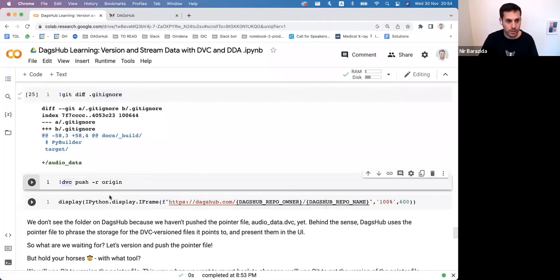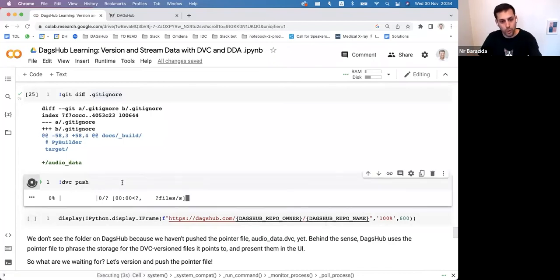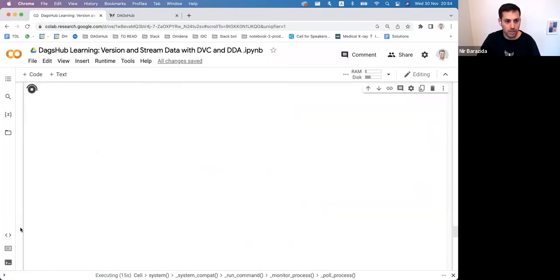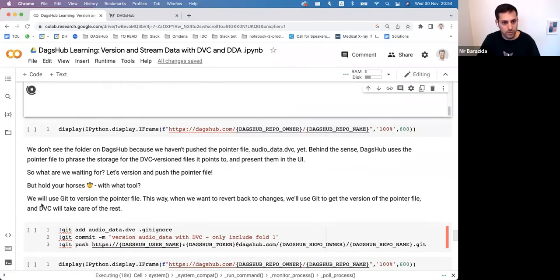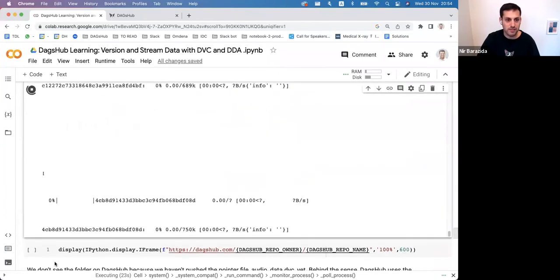So what we're going to do here is run the DVC push command. I added the R flag here, but if I delete it, because we set the remote to be origin, the default remote, it's also going to work. So let's try it out. Awesome, so it works. But I'm going to add it here just so you will see it, because this is important and might be the cause of a lot of issues. So while DVC is pushing, let's move on to, yeah, we can't move on because there is a surprise.